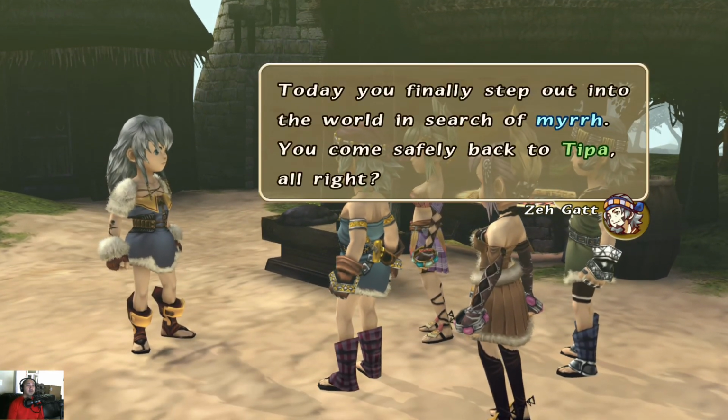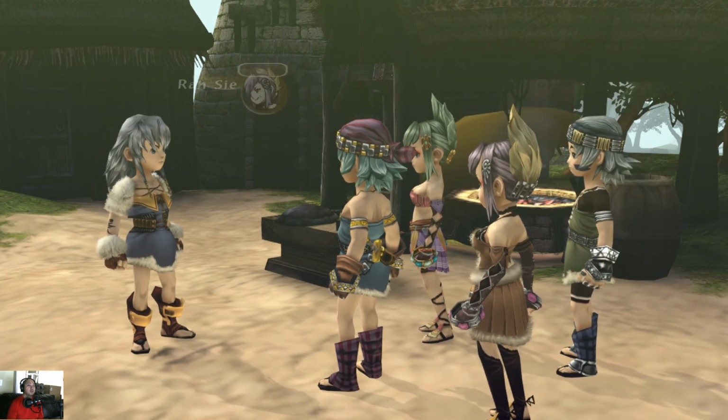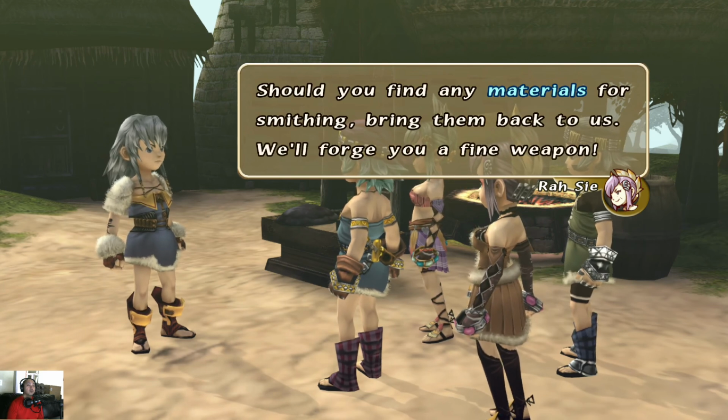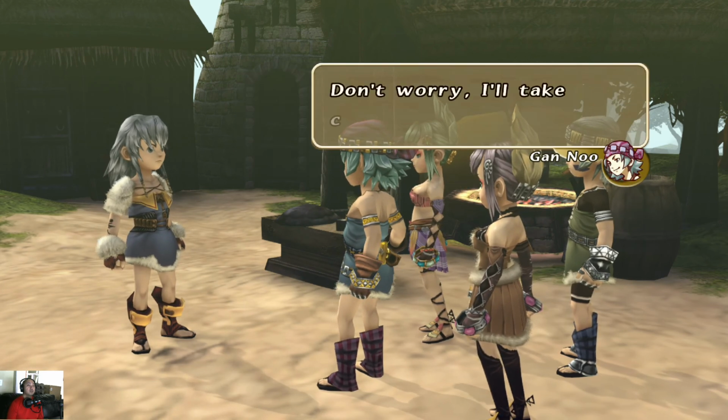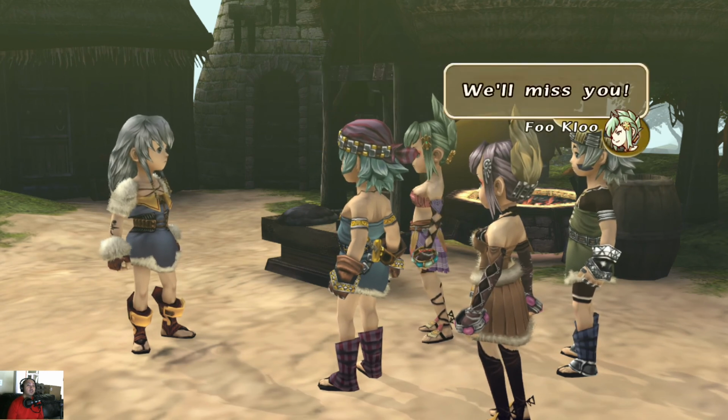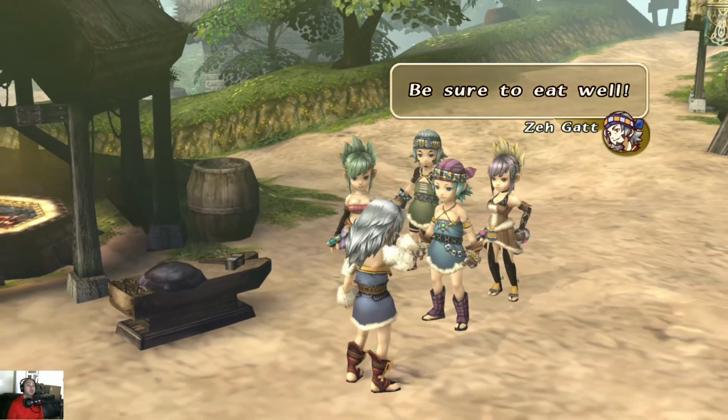Today, you finally step out into the world in search of myrrh. You come safely back to Tipa, all right? Should you find any materials for smithing, bring them back to us. We'll forge you a fine weapon. Hey, don't worry, I'll take care of Mother and Father. We'll miss you. Be sure to eat well.